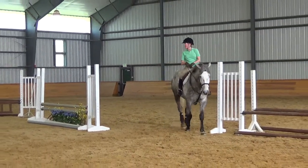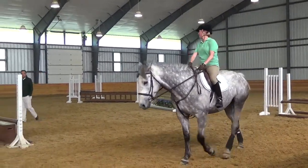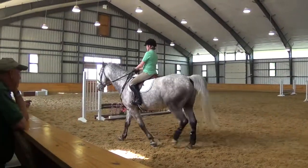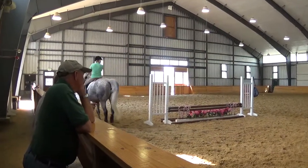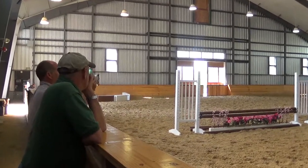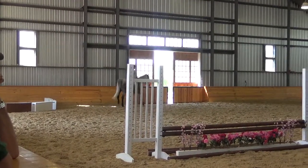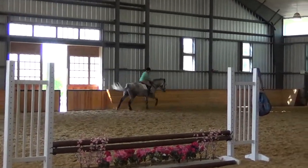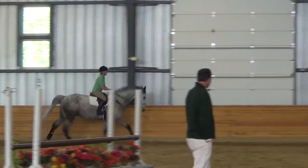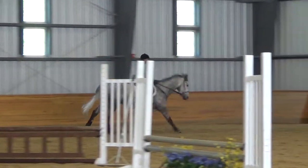These lines will be a little bit on the short side for you. Sit up. If he starts to get keen at all, they're going to get really short for you. So you don't have to count, but I'll talk you through it. If you start to feel that he's building beyond what you want, then just recognize that you're going to have to work a little bit to make these lines work the right way. If he's soft like he was over that last jump, no sweat, he'll be fine. He just has a really soft look right now, so I think you'll be good.